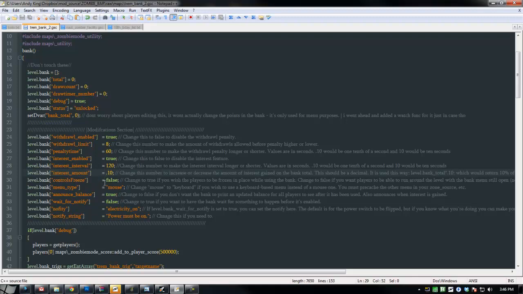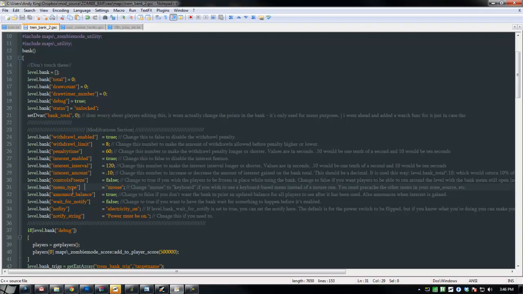Controls freeze by default is false. I'm not sure if I'm going to leave this in the final release. I'm not sure if it's even necessary, but basically it's a true or false that allows the, you know what, I don't need this. You won't see this in the final release. Ignore it.